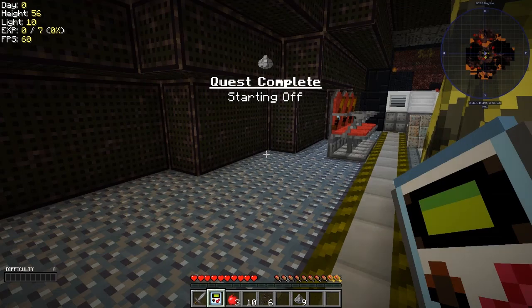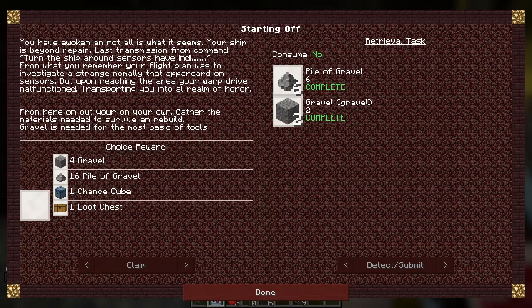Starting off. Okay, good. So we can then look at this. Now there's some things to claim. So gravel, piles of gravel. Well, we can get those reasonably easily. Chance cube, very dangerous. Loot chest. Well, actually, they can be very good, and they can be also not very good. Let's claim that. Oh, what happened to that zombie pigman? I think he just did something strange.